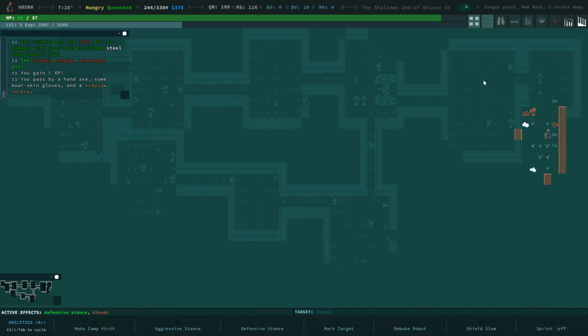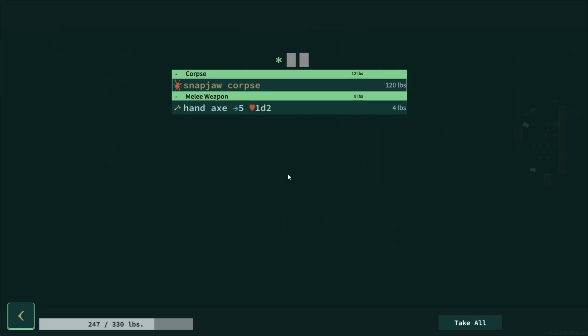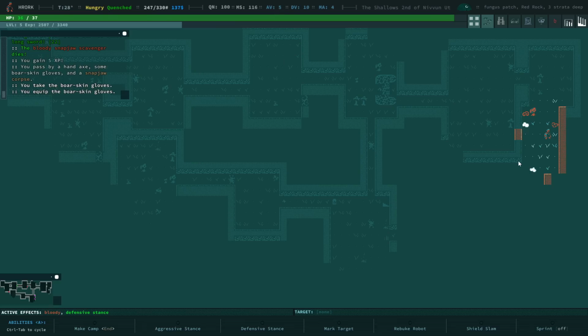There's some boar skin gloves right there, but don't we have gauntlets? Oh, we don't. We don't have gauntlets. It must be the Child of the Hearth that starts with steel gauntlets. All right, well, I'll take the gloves, and then we will take those gloves and throw them on our hands. And now we've got... 5 damage reduction.